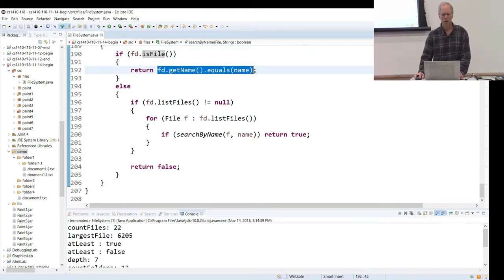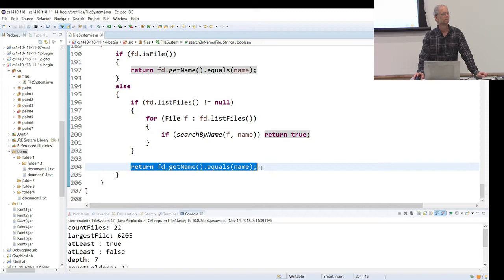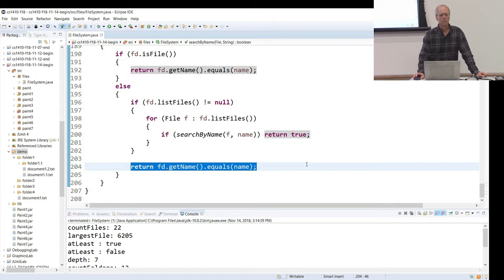Yeah, we could do it that way, or we could do it this way. Right. The loop is just checking for things that FD contains. We also got to check FD's name. Yeah? Probably not by much, but wouldn't it technically be faster to check that before? Yeah. Yes. That's your base case. It would be faster because, rather than do all this recursion and then find out the folder itself had the name, it'd be faster to do the check first.